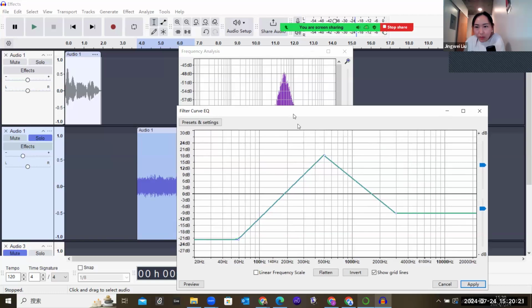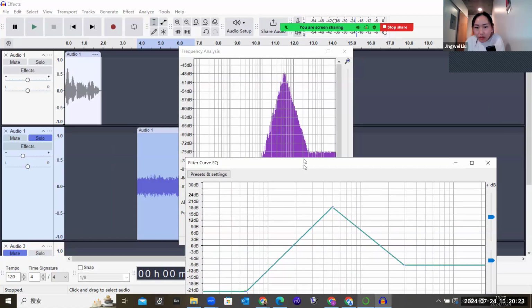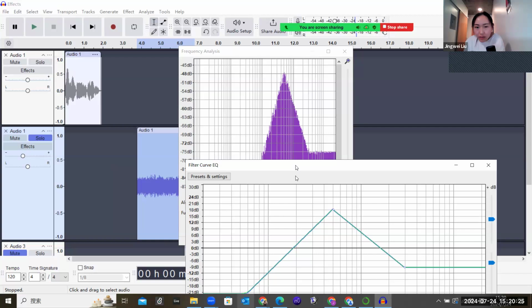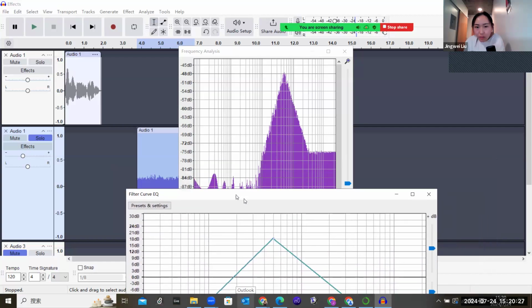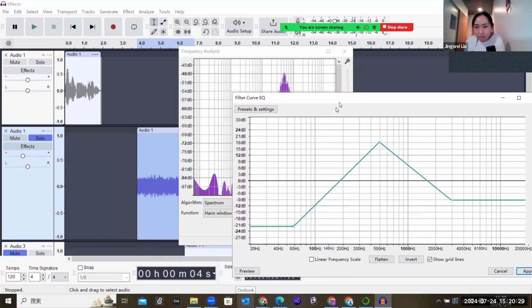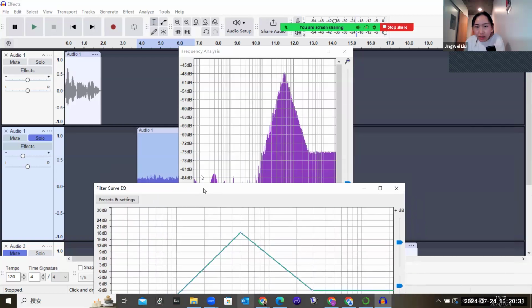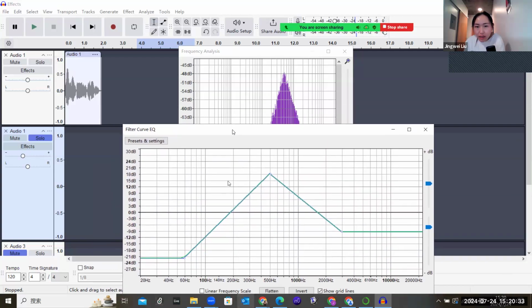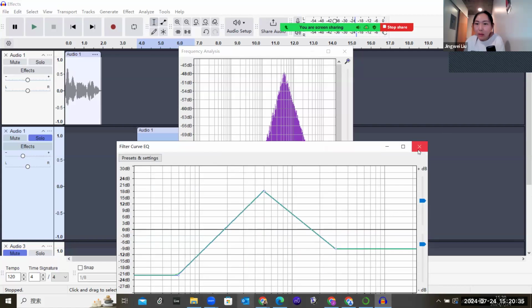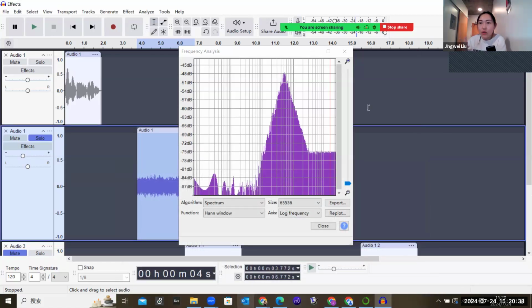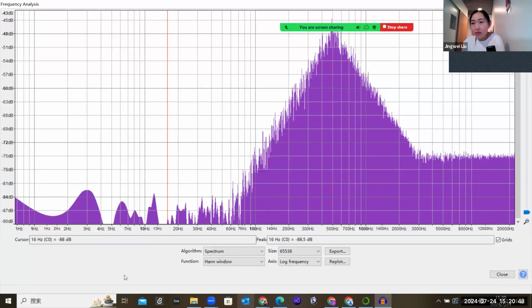Oh, this is the filter I designed. This is the real spectrogram I get. Okay, it's not exactly the same, because when you use a filter, there is some function designing, and that filter cannot precisely reflect what you want.